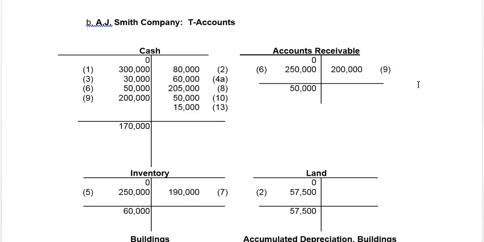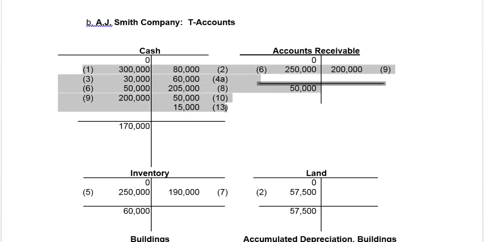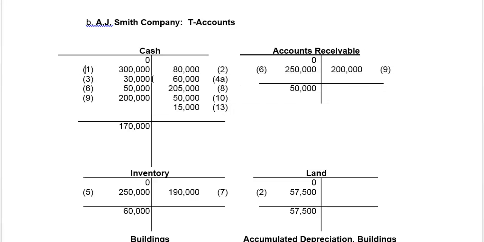In transaction 2, we paid out $80,000 in cash because we were buying land and building. So you'll see all you're doing here is summarizing all of the activity in that account, and you're linking it back to the actual entry number that you gave earlier on when you did the entry. So now you're going to net out all of these credits on this side from all of the debits. When you put that in your calculator, you get 170,000.